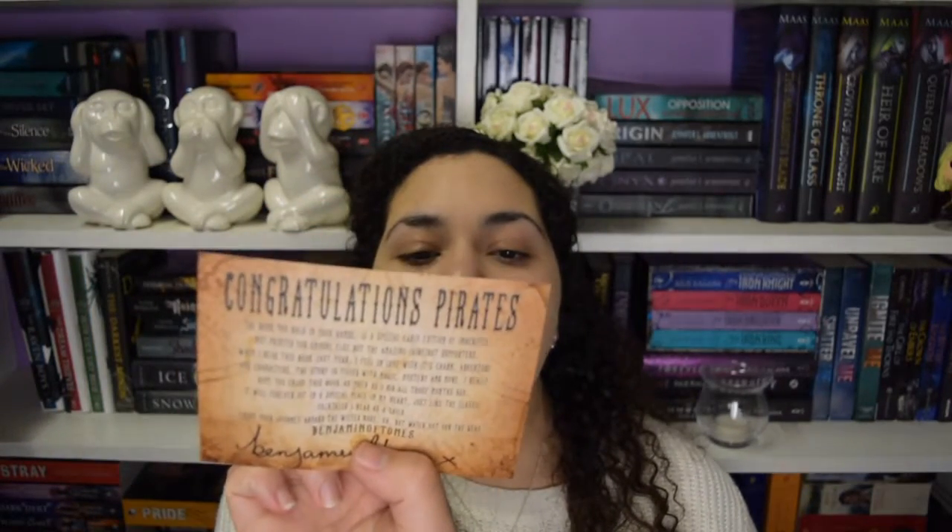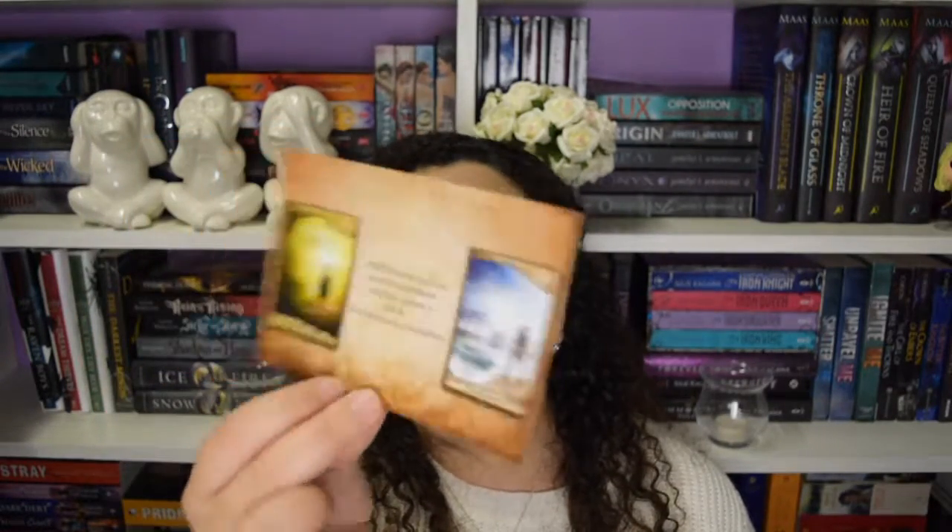It's also got a picture of another one of Freedom Matthews' novels — Into the Forest — which is another one that caught my eye when I saw it on his Instagram. There's also a little mystery blue item with a unique hashtag on it — I don't know what it is, but I'll use that hashtag. Another thing that came with it is a little picture card of the book Inherited — that's cute, you could use it as a bookmark too. The last thing is a letter from the author explaining a bit about the book and hoping that you like the box. That's quite a nice personal touch.